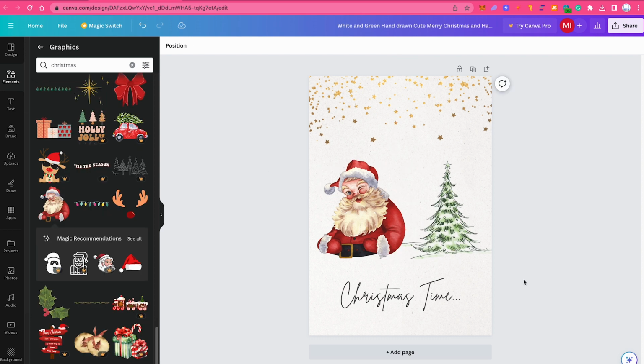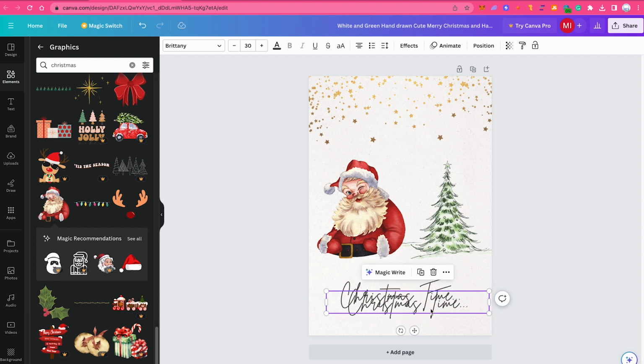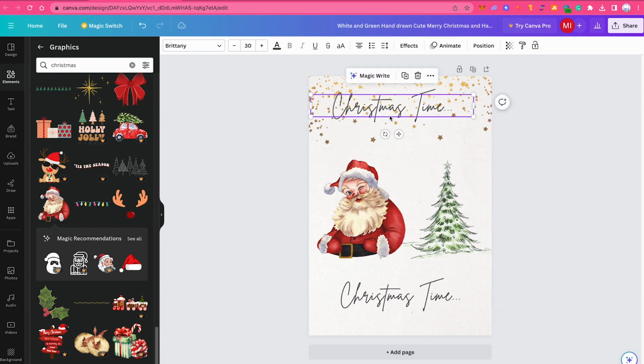Now if you would like to add some more text, for example, what you could do is left click on your text box, then press Command and C on a Mac or Control and C on a Windows PC to copy the text, and then press Command and V on a Mac or Control and V on a PC to paste the element. And just like that, you have added yet another identical text element. You can then grab that one and reposition it, and simply double click on it to change the text.